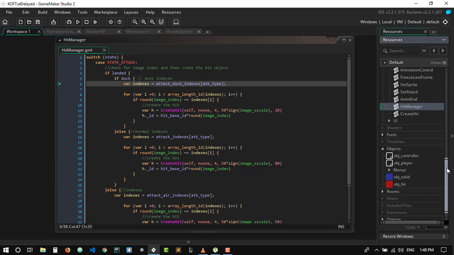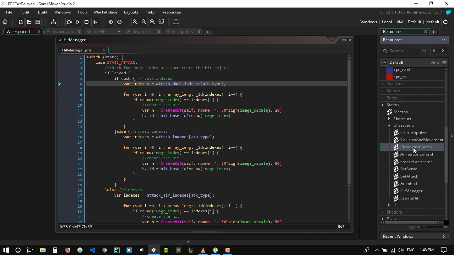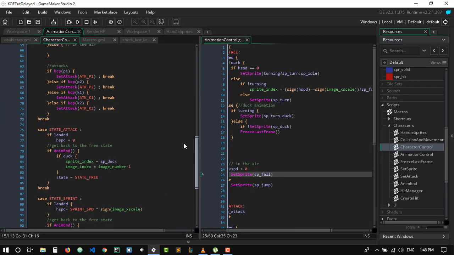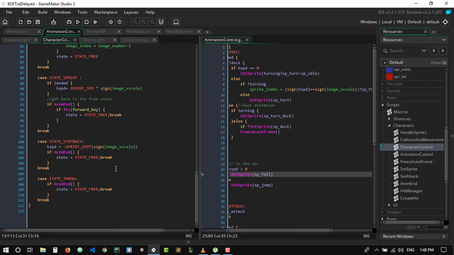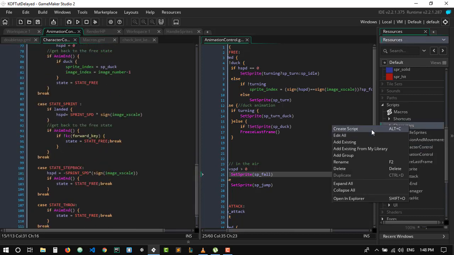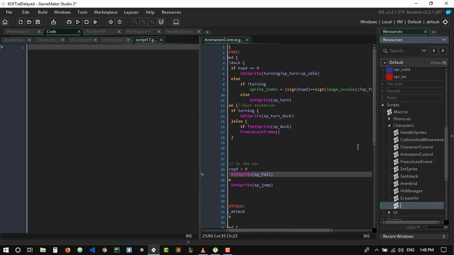So we're gonna go to our controller, character control, to the states where we perform an attack. Actually, let's create another script. We're gonna call it randomize base ID. And we're just gonna say last hit, or sorry, hit base ID.